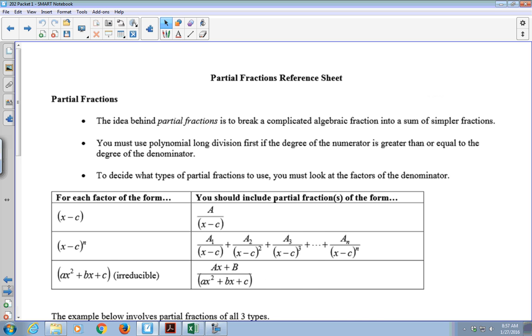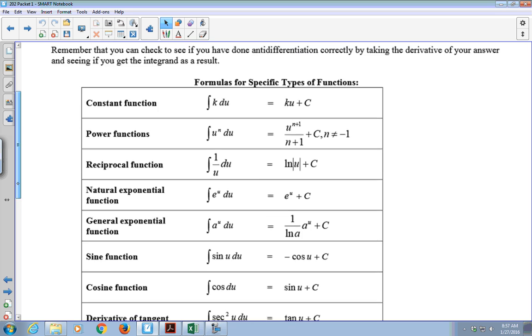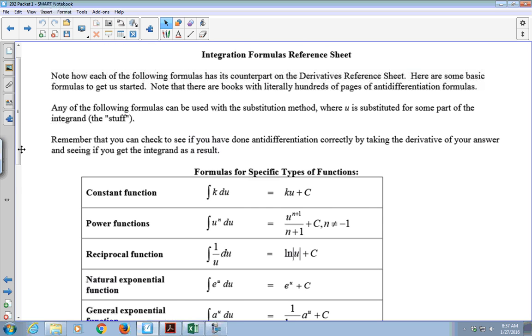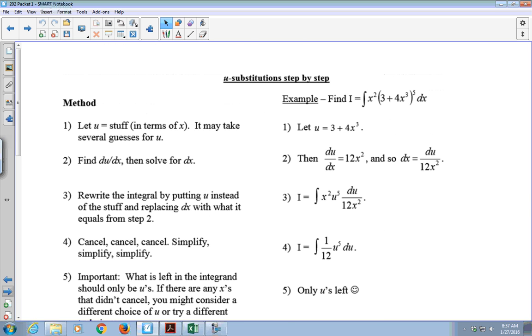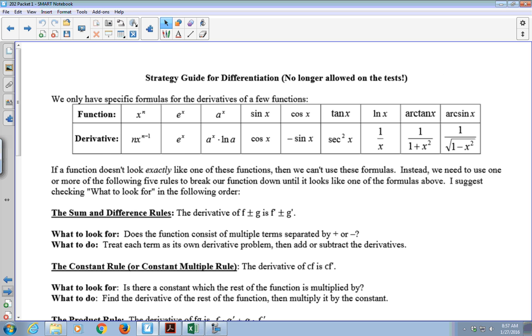All right, so after all the copies of quiz 2, then you have some reference sheets. So these are things that you might want to refer to while you're working on homework or doing a quiz, or might want to bring with you to a test, right? So sometimes the reference sheets that I give you are allowed on tests. I'll let you know. So this is an integration formulas reference sheet. It's not going to mean much to you right now, but it'll come in handy. And then you have a couple more reference sheets that I will point out as we get to those topics.